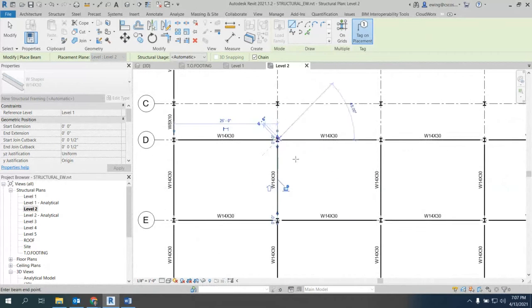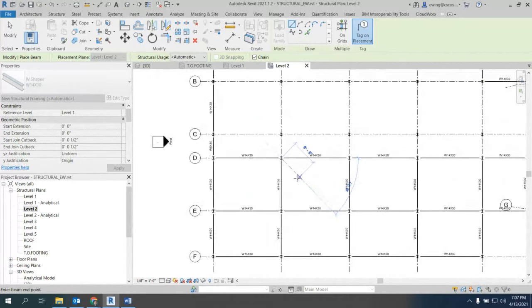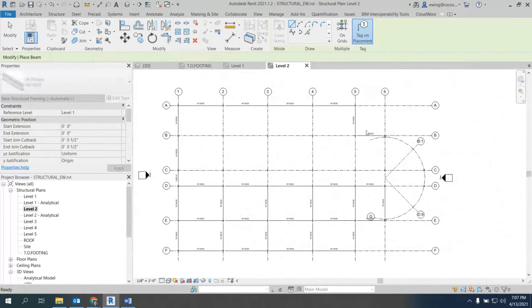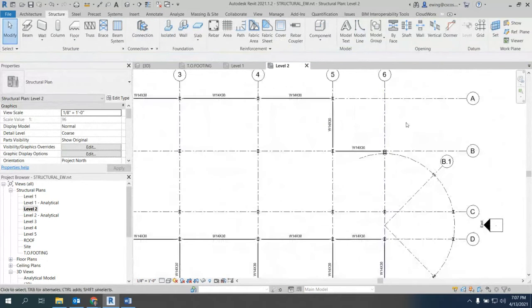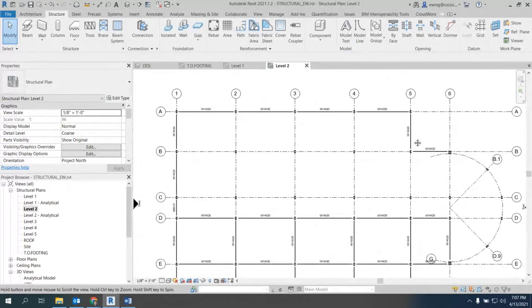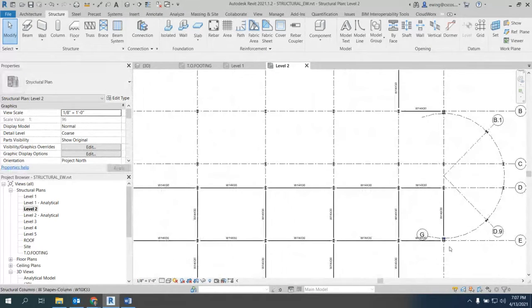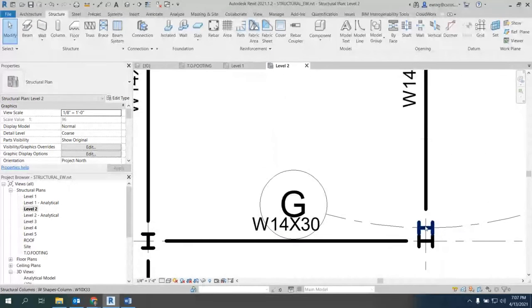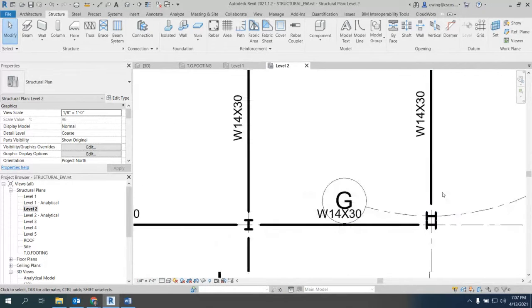So does the one from D6 to G6, do you snap it to the bottom beam or the top beam? That's a good question. So we're going to snap it to the G. That's the one you're talking about?